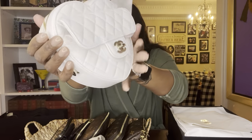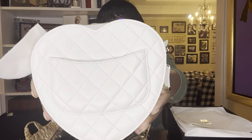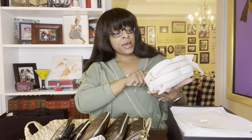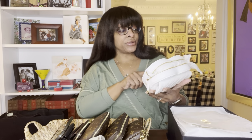She's gorgeous. I've still got it stuffed full of the paper that it came with, but it's a very pretty bag. You can see on the back, after I looked through, some of the rectangles aren't perfect, or squares, whatever. They're not super perfectly lined up, but it's perfectly imperfect for my liking.